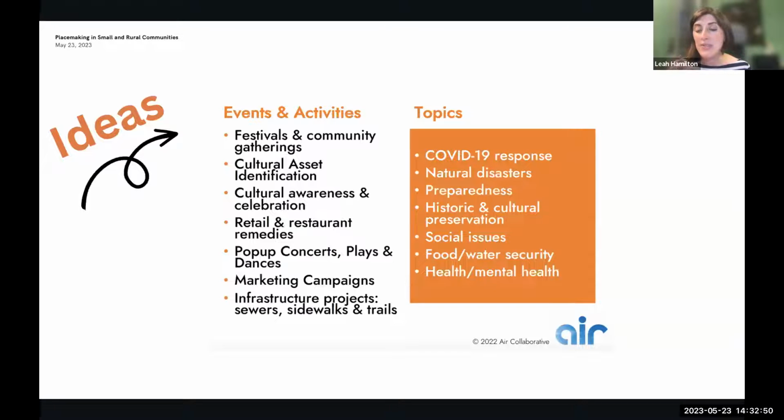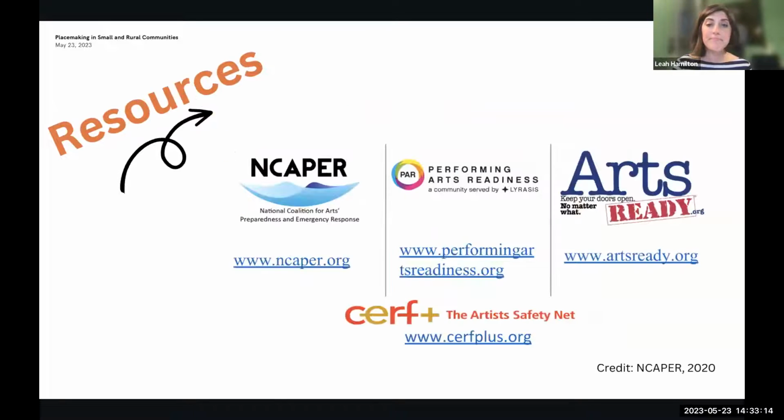And of course, there's various issues related to disasters, not just natural disasters, but of course could be, more recently in our minds, COVID-19 and any future pandemics, cultural preservation, social issues in a community related to health and mental health, diversity issues, and food and water security.